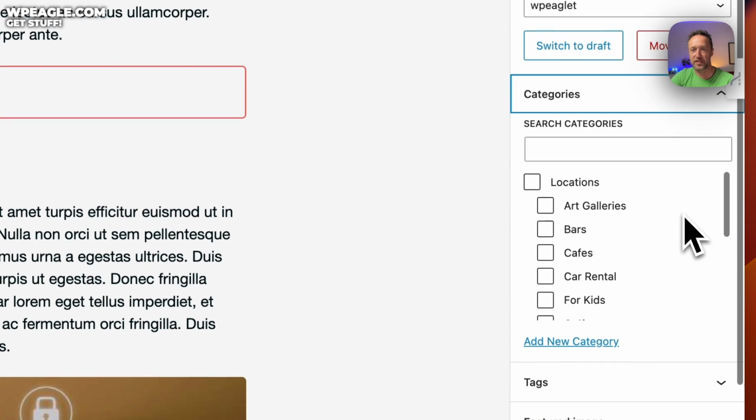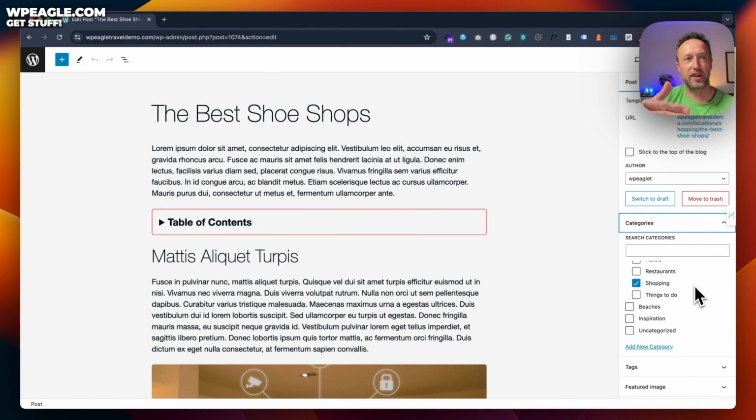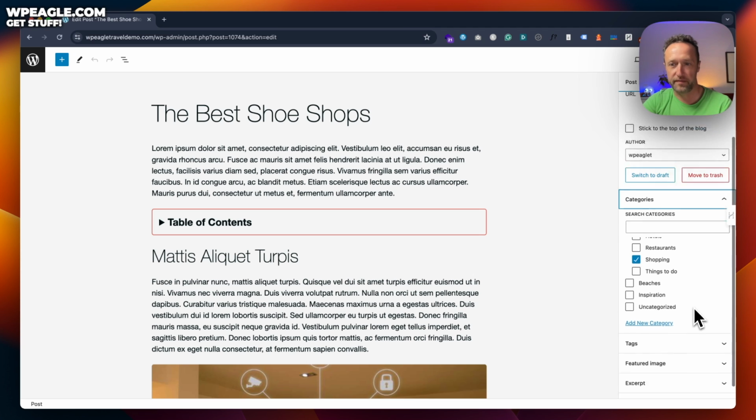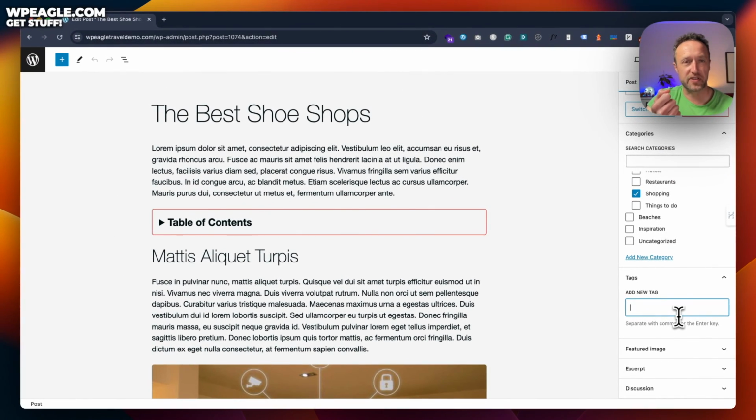Down here, we've got the categories that I just showed you, so you can tick which category this post should go into. And generally, you add categories to the navigation, which are already added at the moment. I'll show you them in a second, so people can click onto a category and see all of the posts within that category. Here are the tags. Now, tags are useful for things like the query loops that I just showed you. If you need to pull in certain bits of content to certain parts of your website, a tag might be a good way to do that.